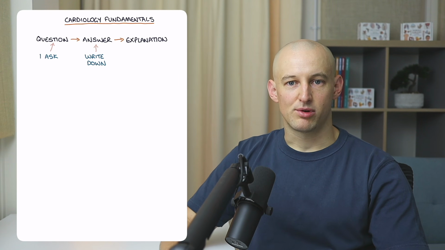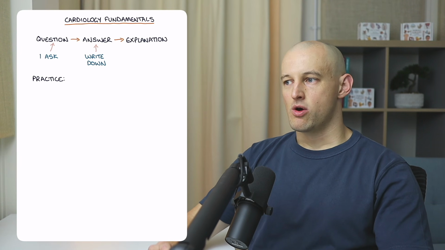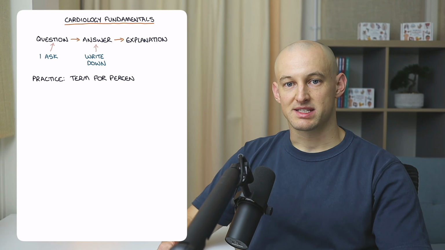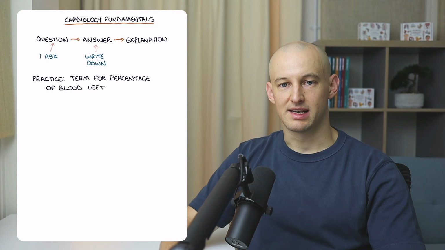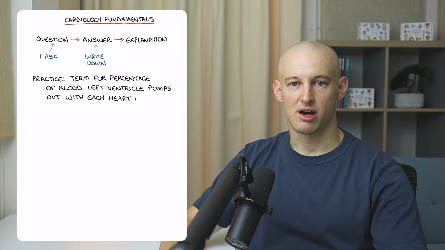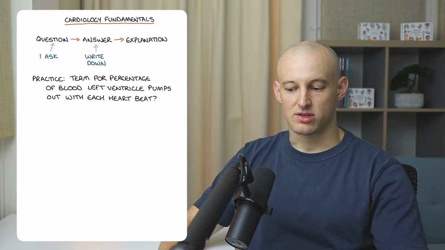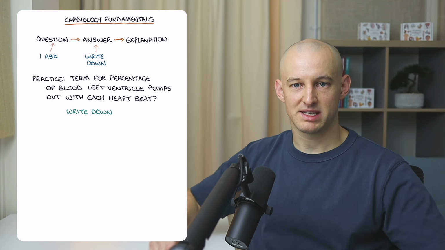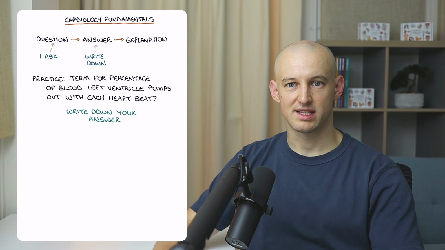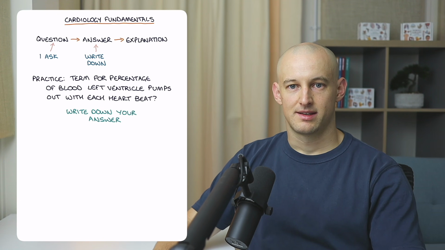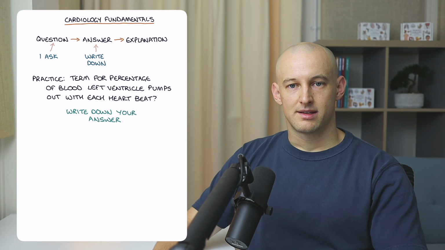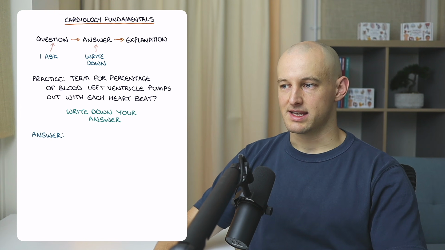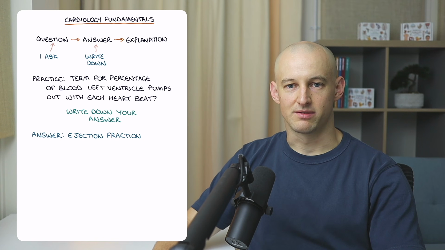So, for example, let's do a kind of practice run. What is the term for the percentage of blood that the left ventricle pumps out with each heartbeat? So at this point, write down on a piece of paper your answer to this question. And the answer is ejection fraction.